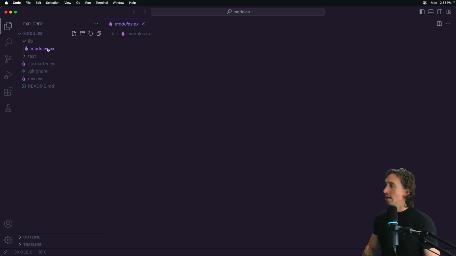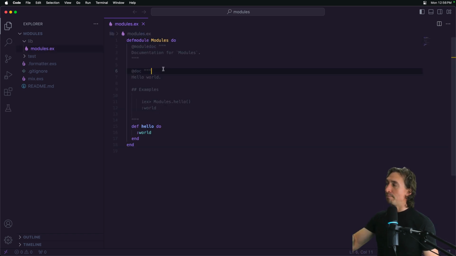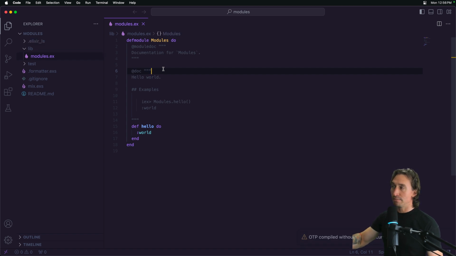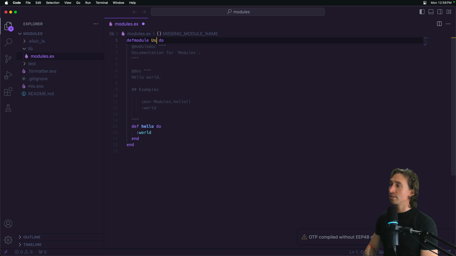Okay. I'm just going to open up the existing module that exists just to show you some naming conventions here. So if we were to delete the module's name, UserAuthentication could look like this. Okay, and that's camel cased. Your function definitions go within this do block. And then namespaces can be created using dot notation.